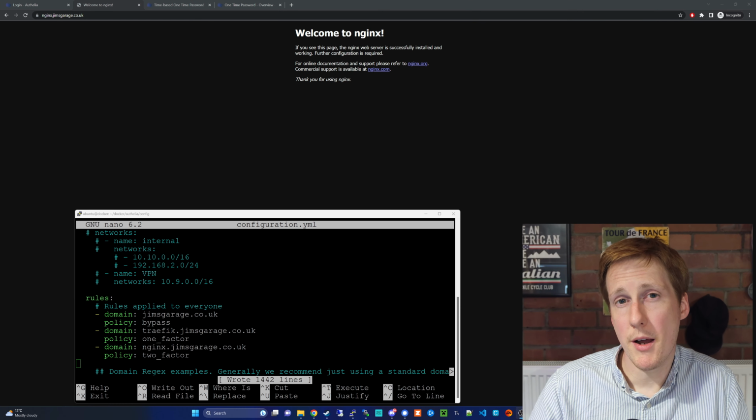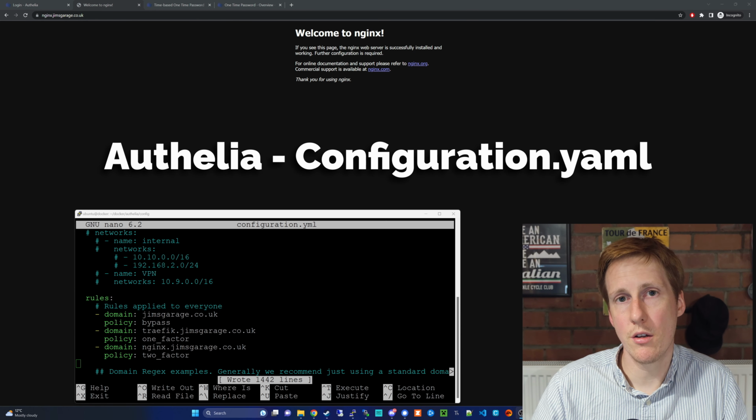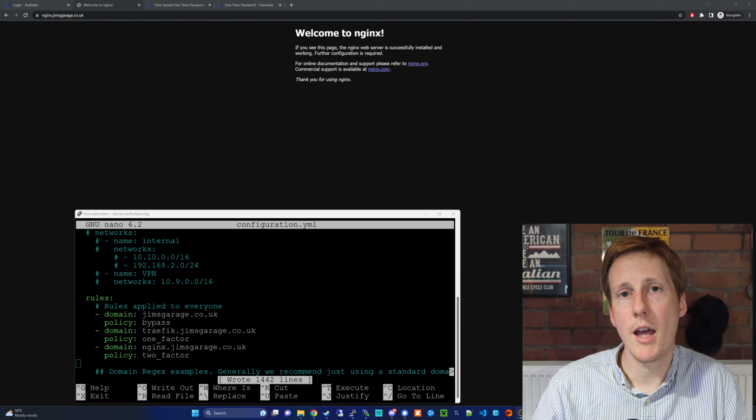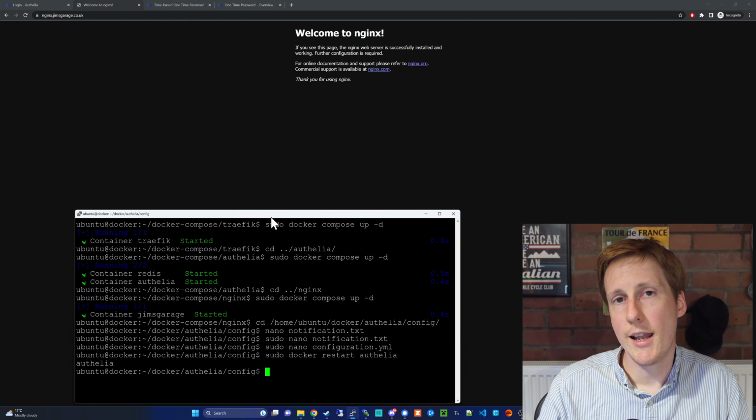right now. So I've hopped back into my terminal, and I've navigated to where the configuration file is, and I've opened that and I'm going to edit it now so that my Nginx container is now two-factor. So what we need to do is save this configuration file and restart the Authelia container. Once that's restarted, Nginx will be configured to use two-factor. Now, you might need to log out of Authelia first because that cookie will still be set to 1 hour, which might circumvent the requirement for two-factor. But we'll check that now. So if we restart the Authelia container, let's now refresh Nginx and see what happens.